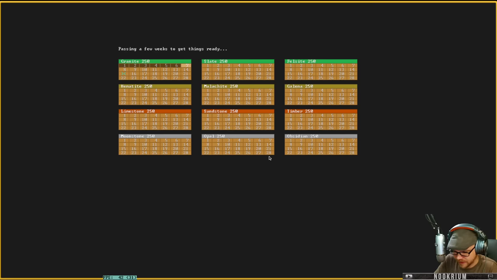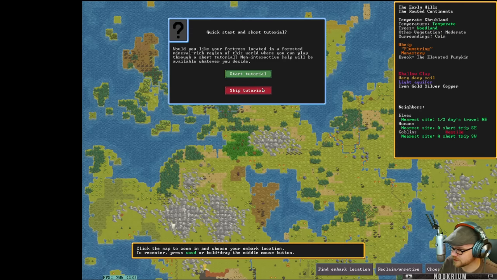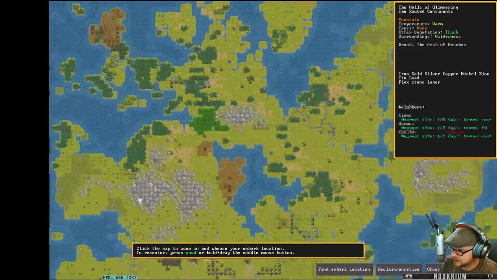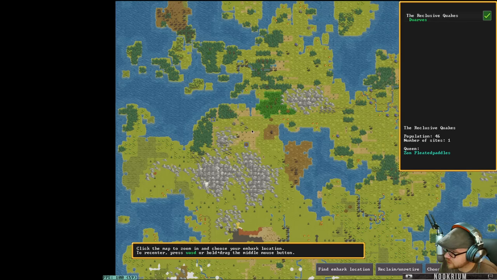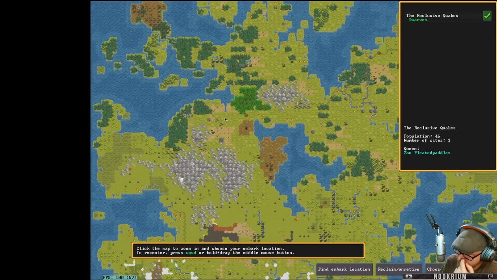I've got a map that started out with a good amount of dwarves. We're 250 years in here. One of the civilizations got wiped out by goblins, and the other one got attacked by humans, mostly wiped out by humans. There is, on this world, the Reclusive Quakes, the name of our empire, and there are 46 dwarves. Zahn Pleated Paddles is the queen of this shambles of an empire.